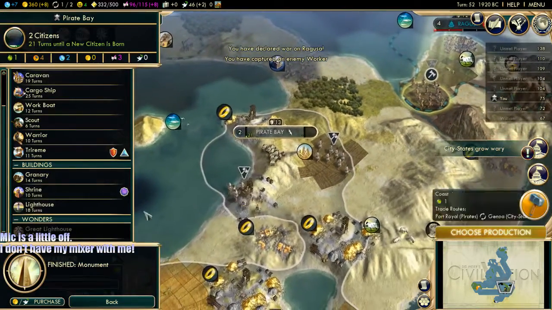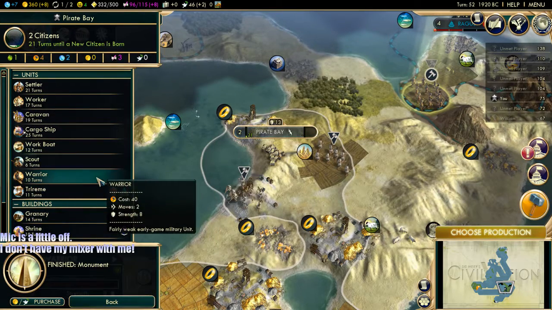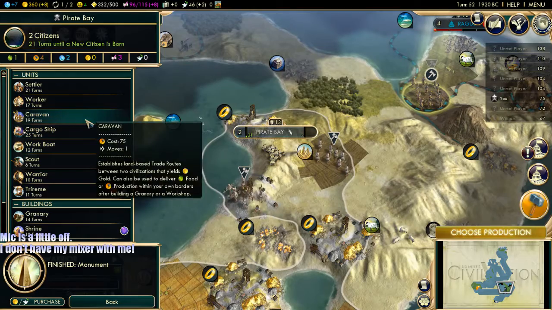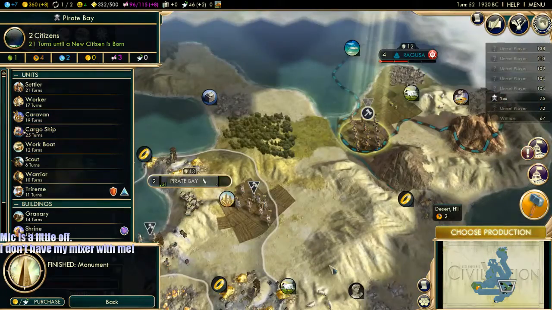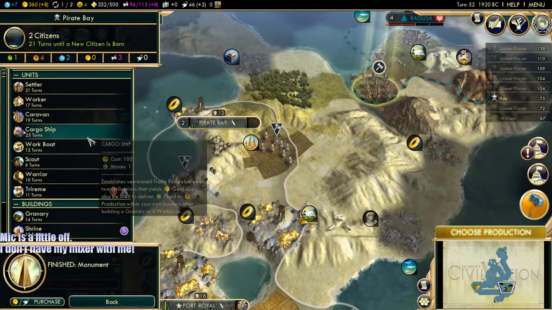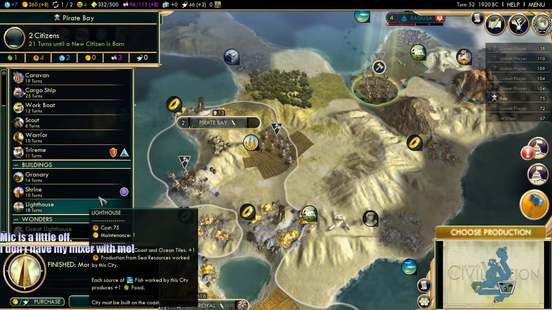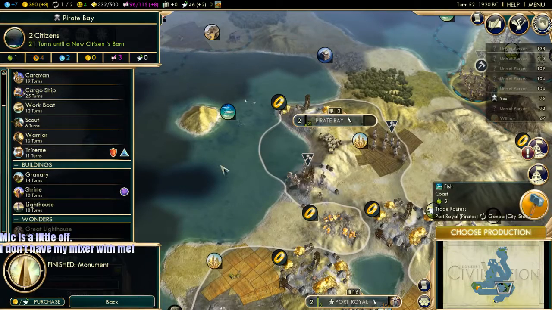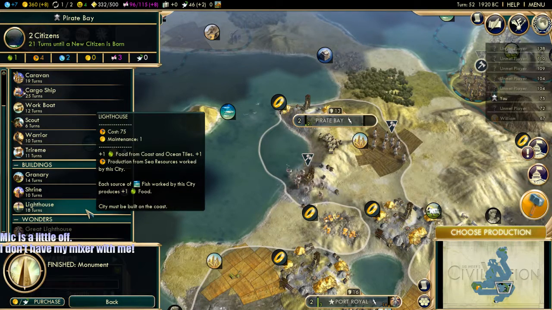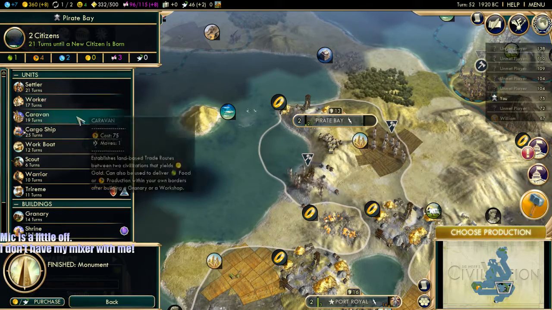Change production. Great lighthouses are being built, so we'll go... caravan is gonna come back somewhere, right? Should. Trireme would be good. I think we're just gonna throw down a lighthouse, to be honest. We will get this eventually. That'll give us +1 food. Is it beneficial to anything right now? Not right now. So we'll throw on a.